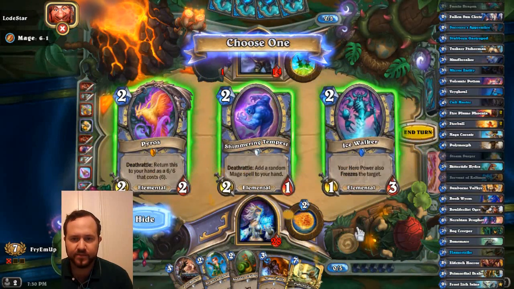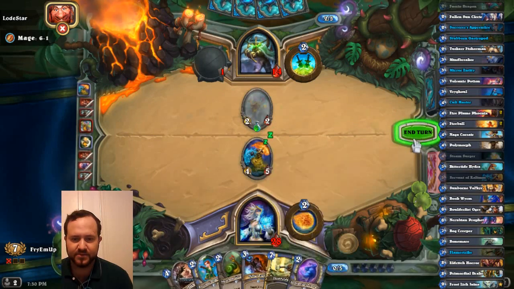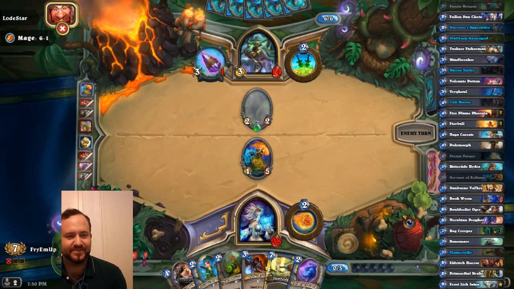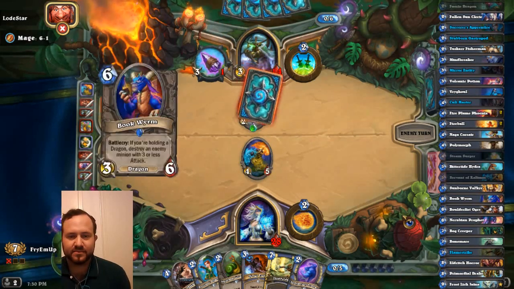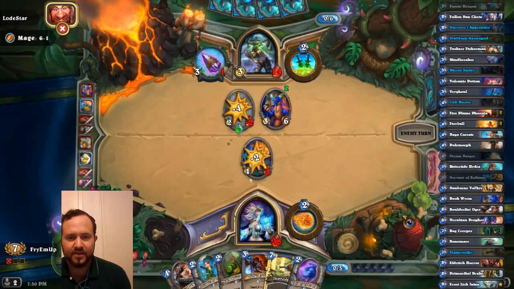Value. Get a good one. So far it's been two Frost Elementals. I think this is the best one here. Well, draw us a card eventually. Random Mage spell. Bookworm doesn't help. There we go.